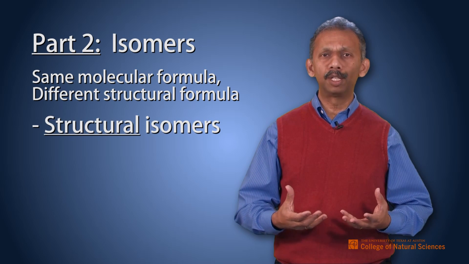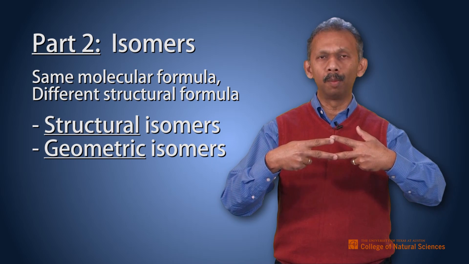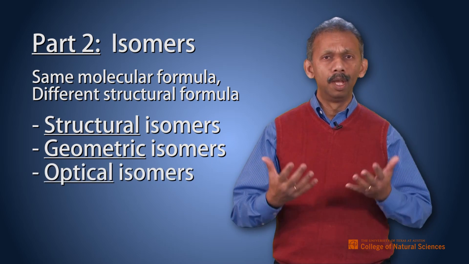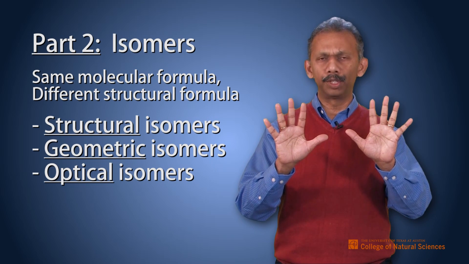The structural isomer is number one. The second one is geometric isomer with a carbon-carbon double bond. And the last part is optical isomer or mirror images like the left-handed version and the right-handed version.